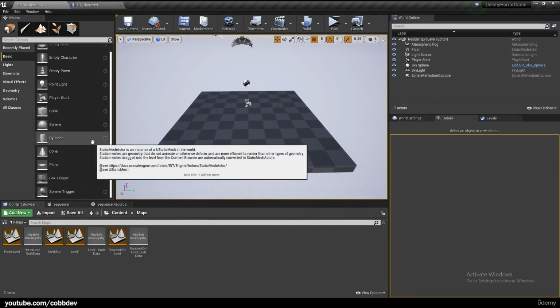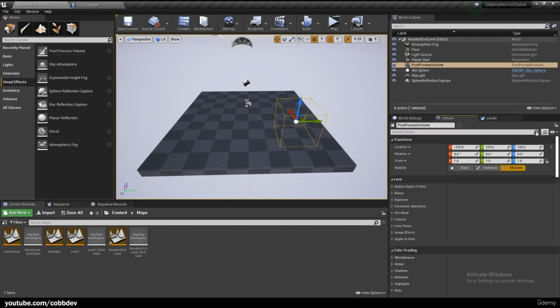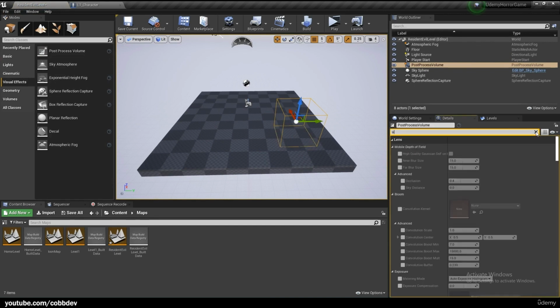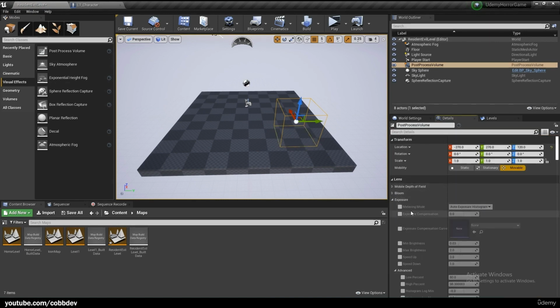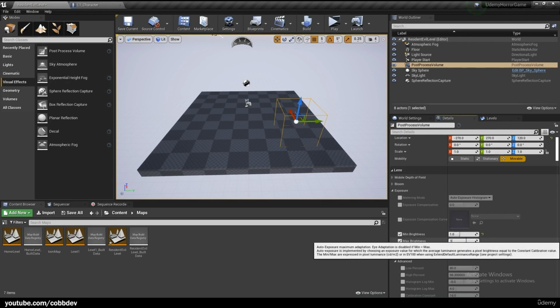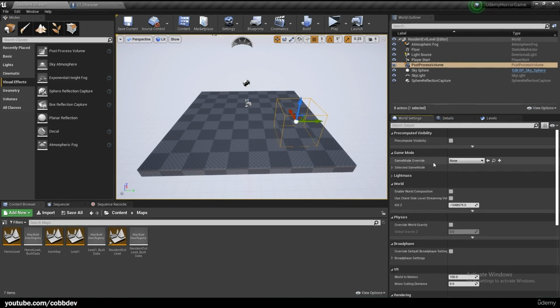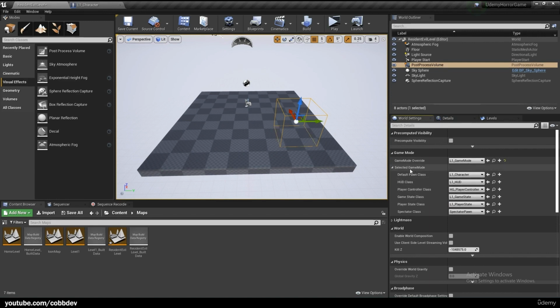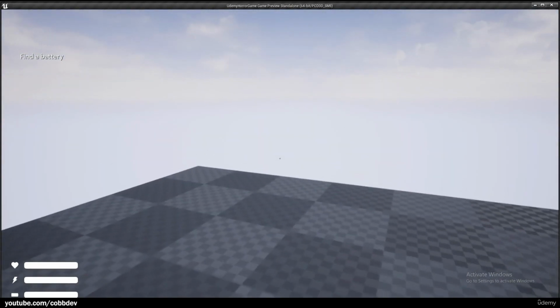And like always, first things first, let's get a post process in there. Is there already one? No, there's not. Post process volume. Set it to unbound. And fix the exposure to be 1 and 1. Alright. We also want to go to the world settings and select our game mode override to our L1 game mode so that it uses our character and our HUD and our controller and all that. So when we hit play now, we are playing as our normal character.